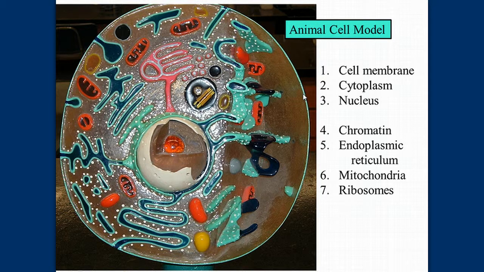Inside of the cell membrane, all the contents between the cell membrane and the nuclear membrane, that's the outside membrane around the nucleus, all the contents of this cell from the cell membrane to the nucleus would be the cytoplasm. So all this material that's floating around in this area between the cell membrane and the nuclear membrane is called cytoplasm. All these organelles, the fluid called cytosol, all this stuff is the cytoplasm.